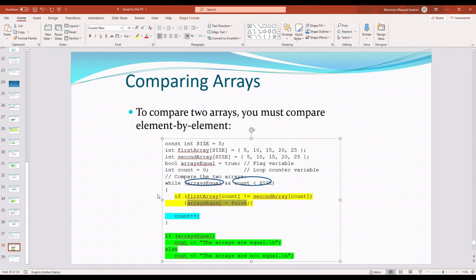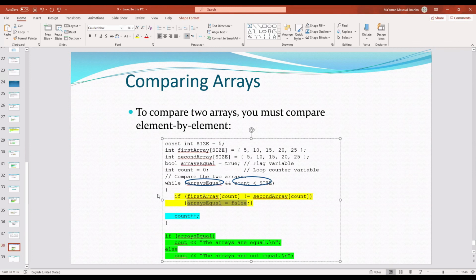Now false and true is false. If you remember the comparison, false and true is false, that means I will exit here. Now the array equal became, based on our condition here, false. And based on this, I have exited my while loop here. Because false and true is false, I have exited my while loop. Then I will check. If it is true, I will print they are equal. But in our case here, if we have 10 and 12, array equal will become false, so I will execute here. The arrays are not equal.